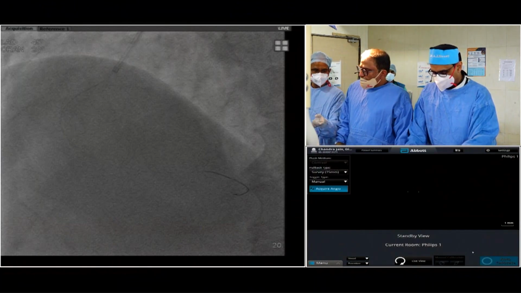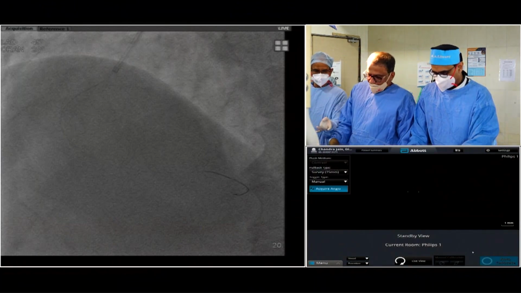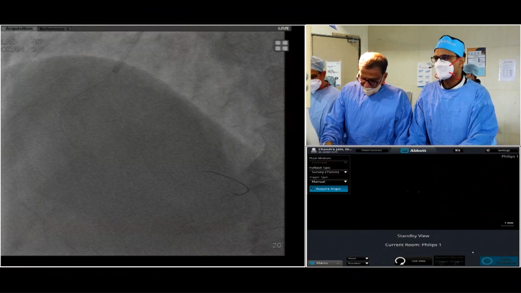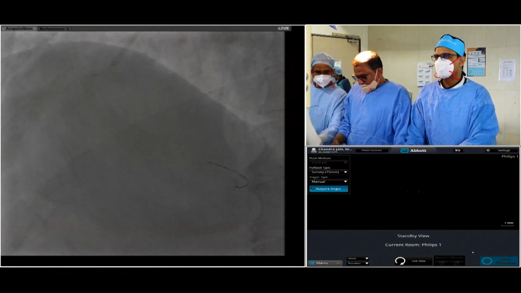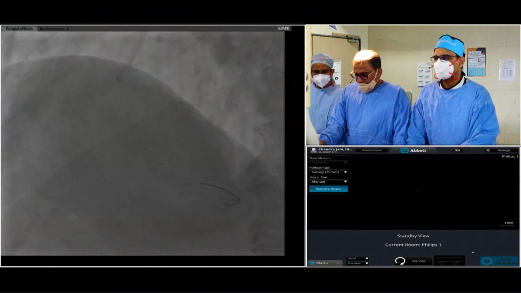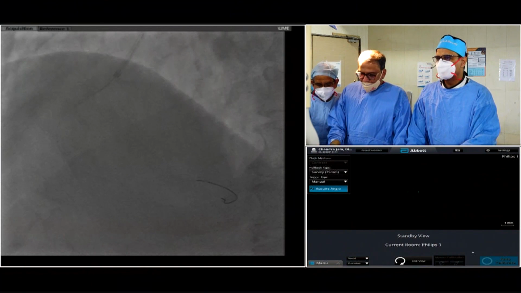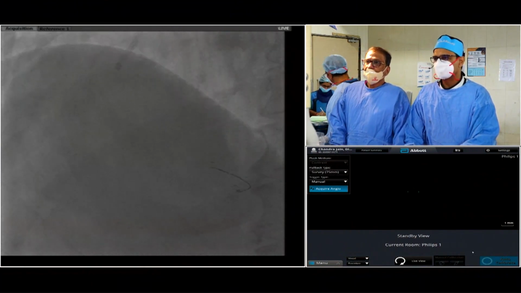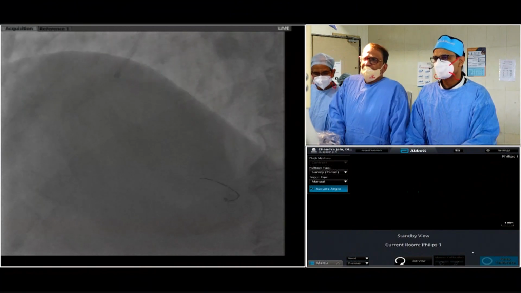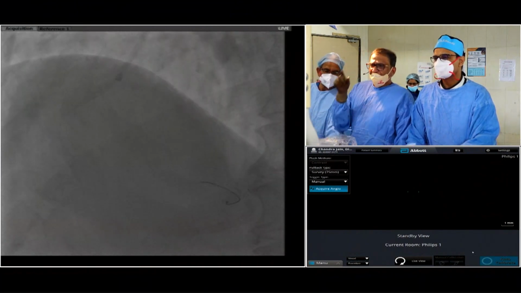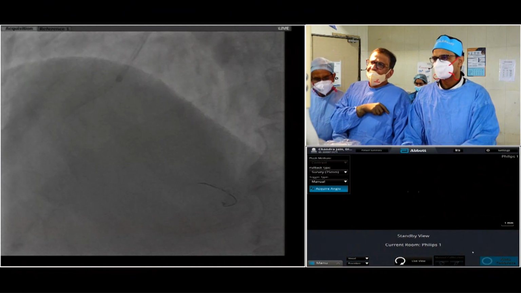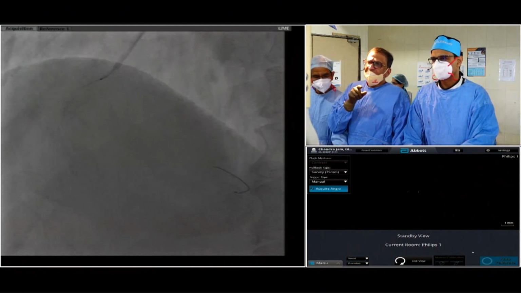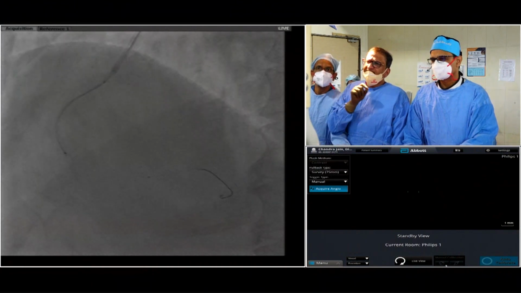Right, so we have tried to dilate. I don't want to go too distal because sometimes the dissection will progress distally. So I've tried to use the co-registration to keep our cutting balloon as proximal as I dare. What we did is, the proximal part was more calcified, and we dilated that with a little high pressure of cutting balloon. The distal part, we just made a small dilatation there.